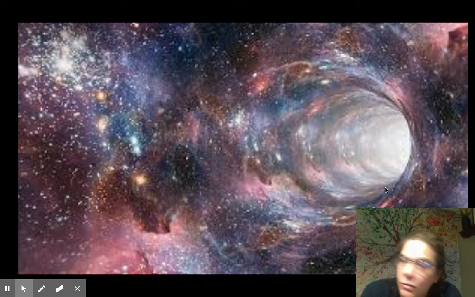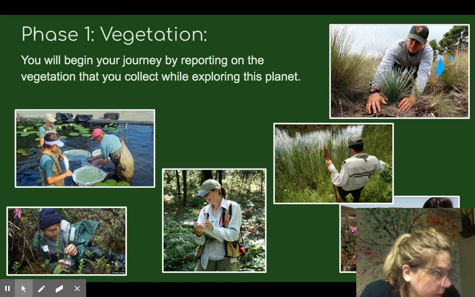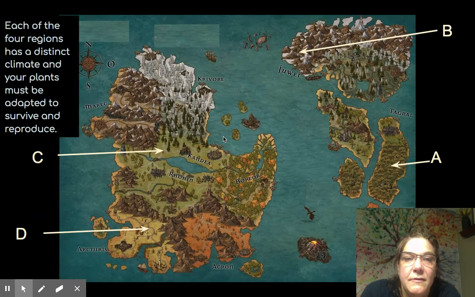So you are traveling through space to Planet D, and your first goal is to identify the vegetation. Now, it's Earth-like, but it's not Earth. So there's a different history of this planet's evolution. Okay, so you're going to see different species, and it's your job to create these species.